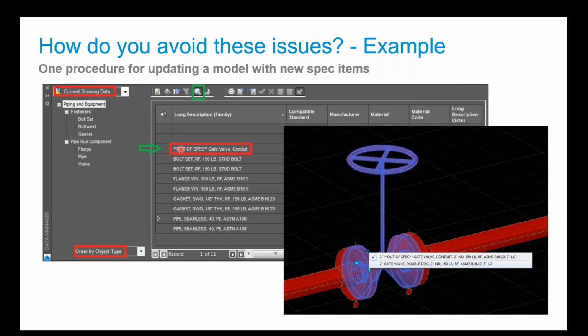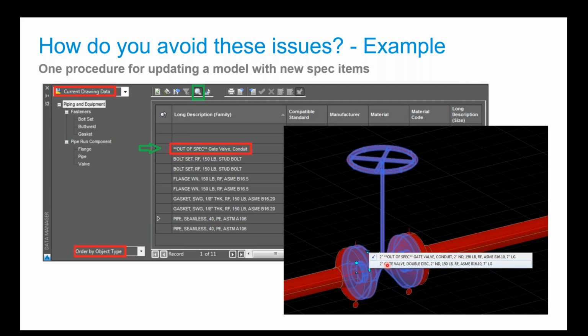What you should do is select the valve, right click, and you will get the option to substitute. So here in the screenshot, you can see there are two options for the valve. The first one is an incorrect valve. That's the current one. And then you have the second option, which is an updated valve that comes from the catalog update to the spec and back to the model using this plan spec update check command.